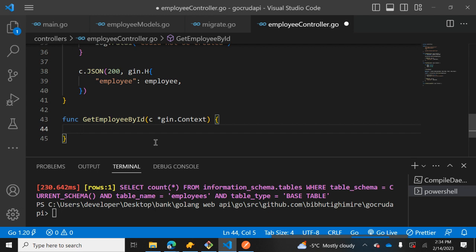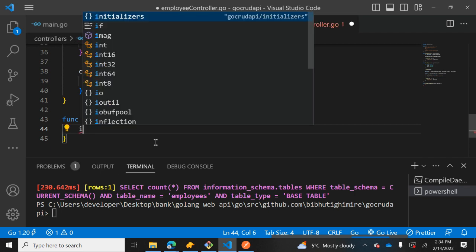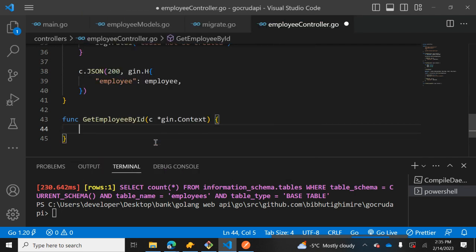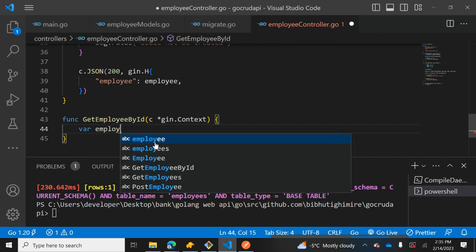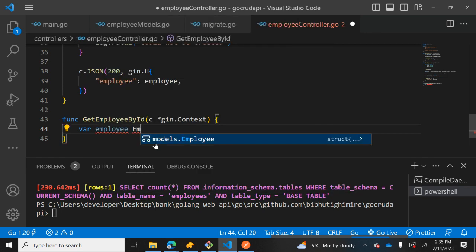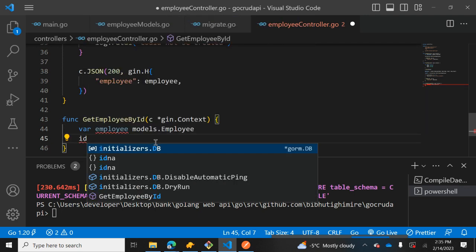So when it comes to ID, we need to extract the ID from the parameter. So to do that, we are looking for a variable employee of type employee, model.Employee.